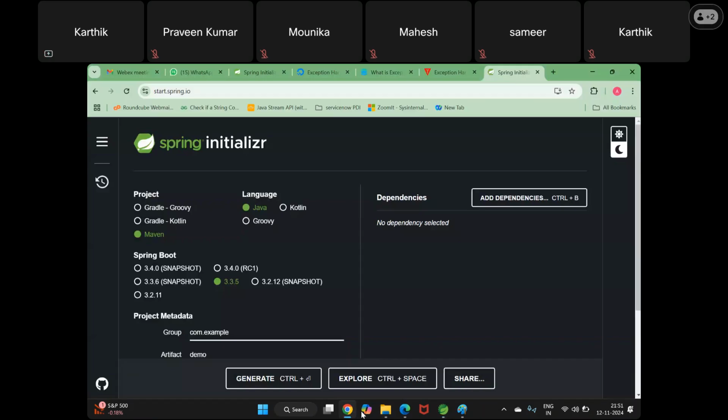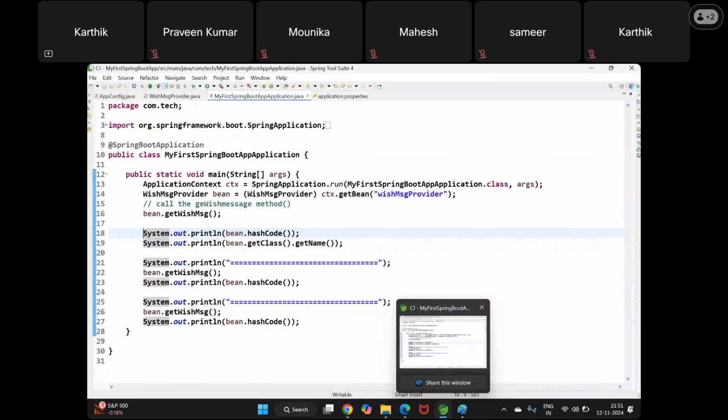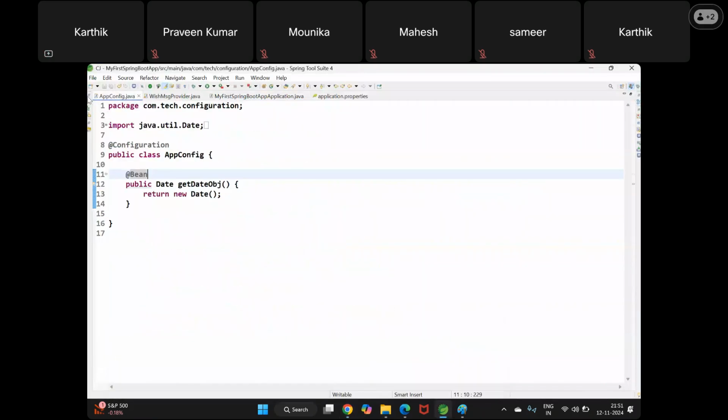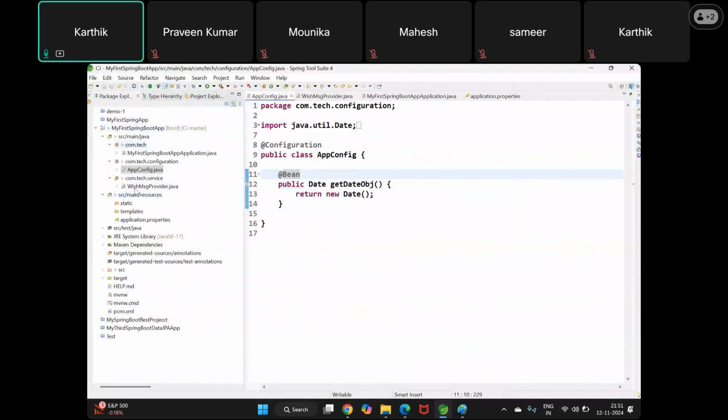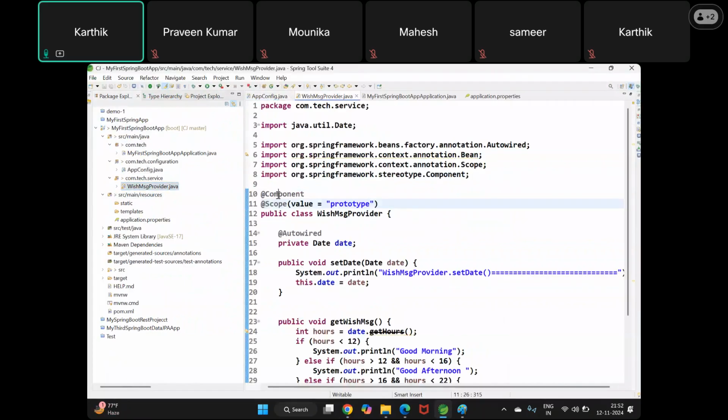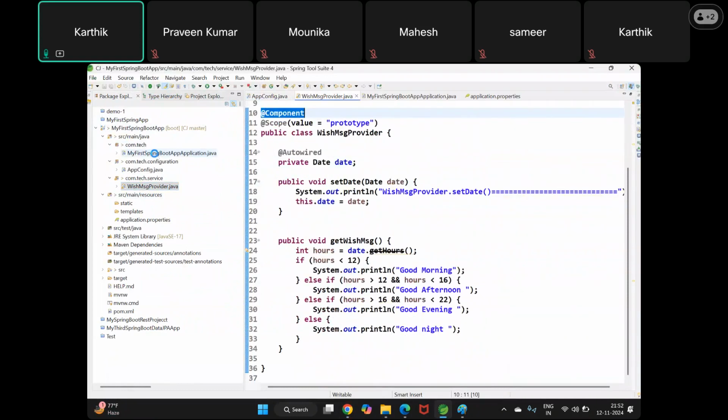So this is Spring Boot. Now tell me the advantages of Spring Boot. How simple it is. There is no XML, and most of the classes are auto configured. See how simple it is, and easily we can make it a Spring Bean. So many advantages are there.